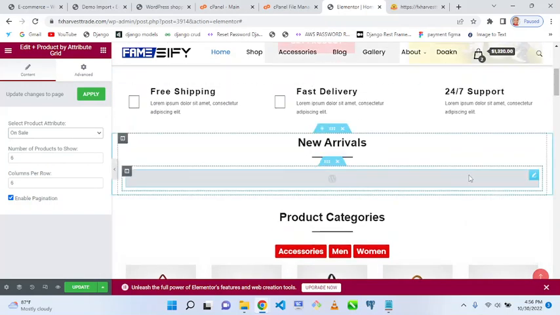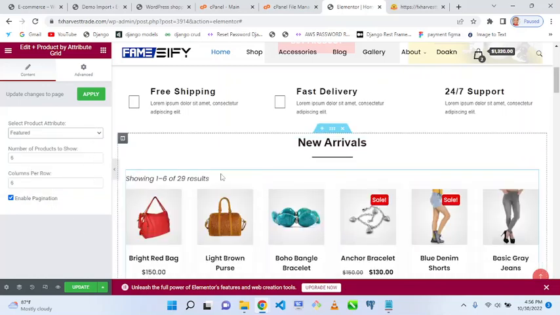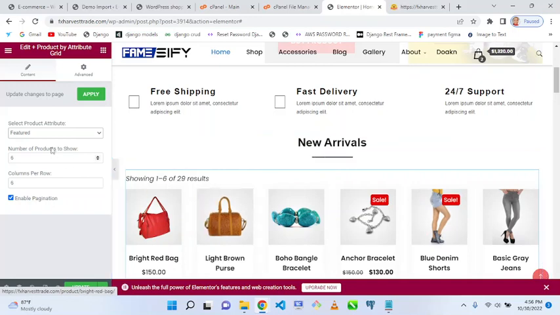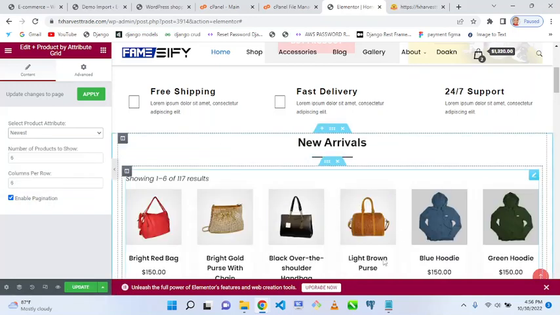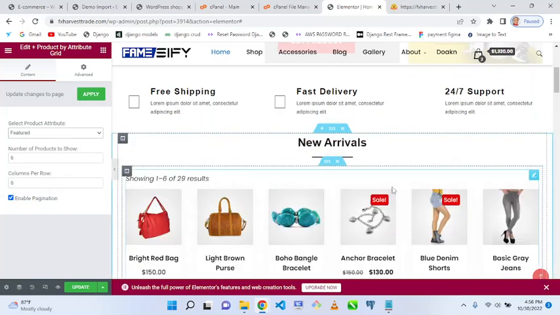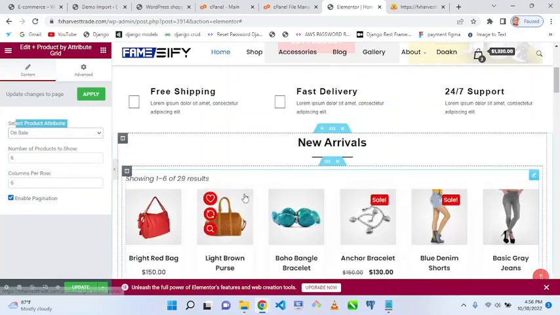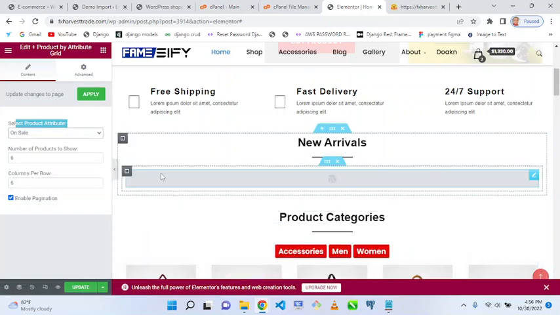So I don't think we have any product on sale. Let's see featured. So we have products that are featured. Okay, let's look at newest. We have newest. Let's see featured. Some are sold. Some are on sale. So let's click on sale now. So let's see if we can see the products that are on sale.